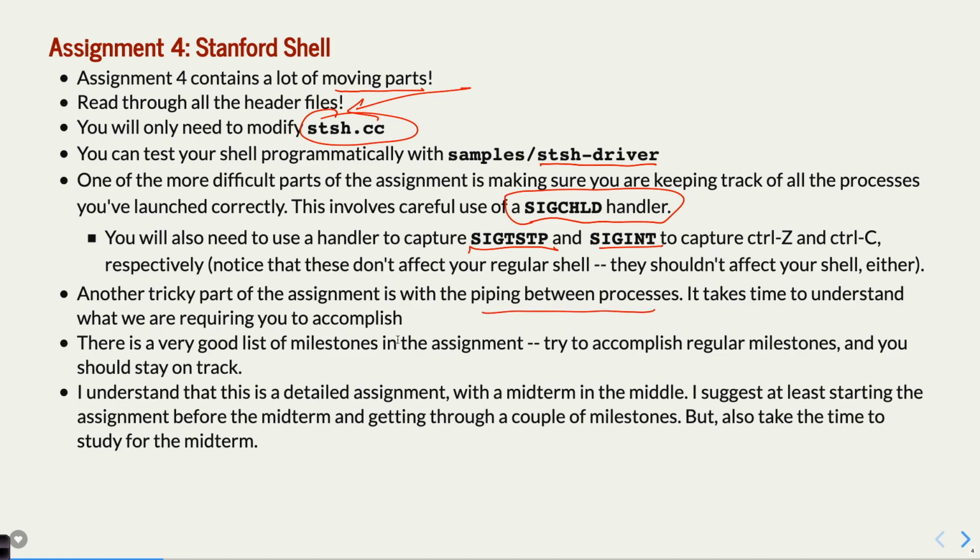This assignment has a whole list of milestones. You should probably do this, then this, then this, then this. If you can follow those milestones, you'll be able to do some testing, and it will be a little more straightforward. Don't try to jump to the last part or go down some other route. Test as often as you can is the big thing.